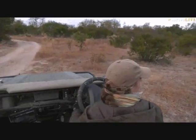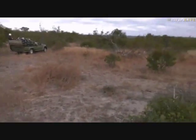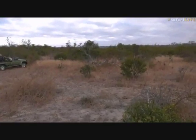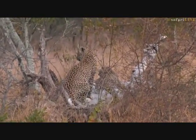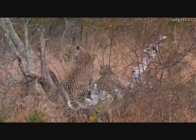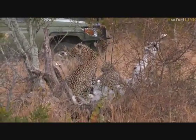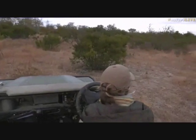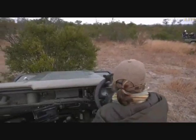I think this is the best we're gonna be able to do for now, because we won't be able to get them from the other side. So we can patiently wait, because I'm sure they're gonna carry on moving. But the little cub is completely splayed on top of the log. Alright. Now that Rex has finished moving, let's go around us too. There's a bit more space, and hopefully we'll be able to see them come, Wendy.